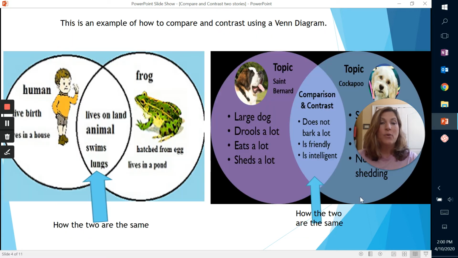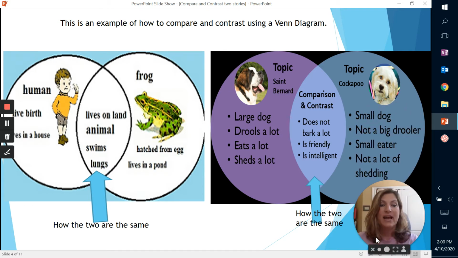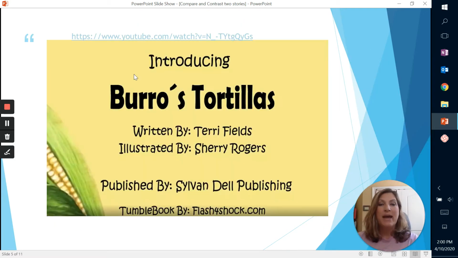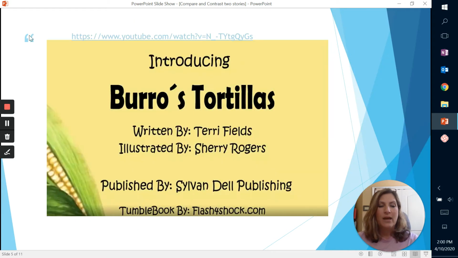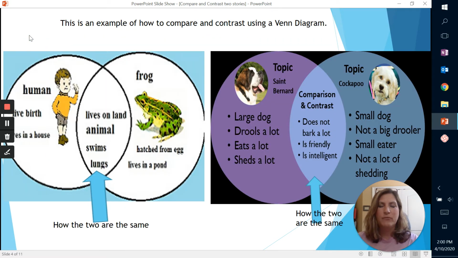All right, so we're going to go ahead and move on to the next slide just to give you a visual of a Venn diagram. I don't know if you remember back in class, we actually had two circles that overlap each other. I apologize for my slides popping back and forth. The Venn diagram is actually a circle that overlaps each other, and then the circle that's in the very center where you see the arrow pointing, that area is how the two are the same.